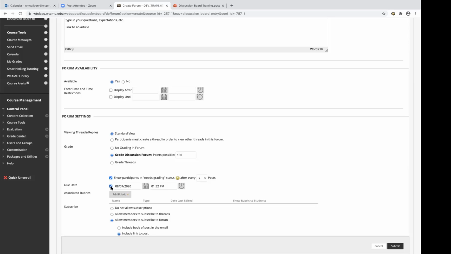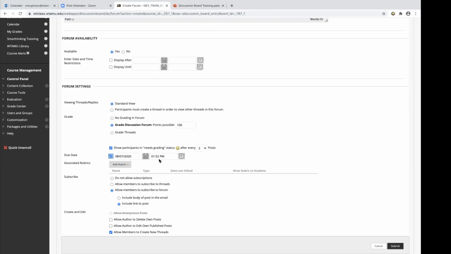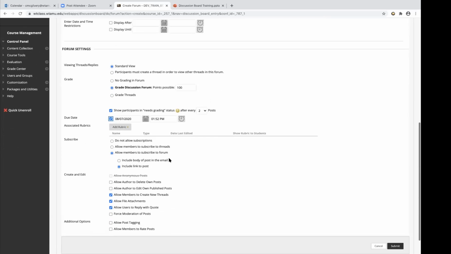So you want to wait until after the due date, so that it prevents that, and you'll be able to grade your students' work after they meet the due date and the requirements. So you can select the due date, you can edit the time, and then you would click submit.